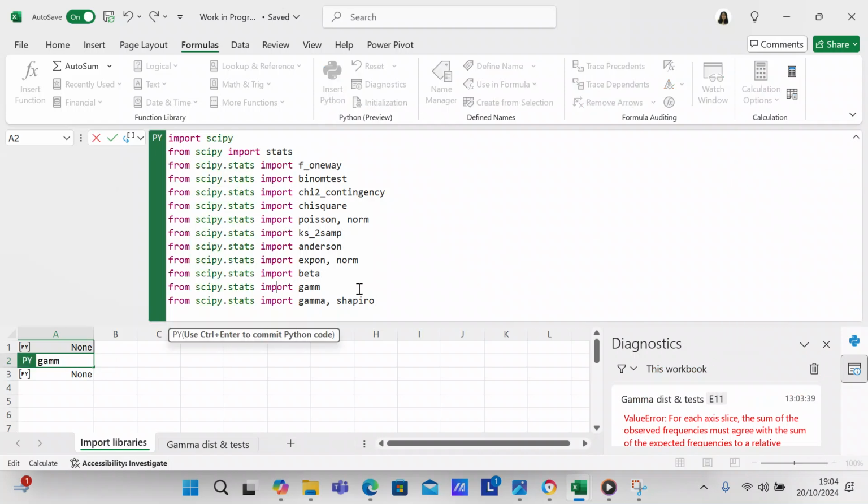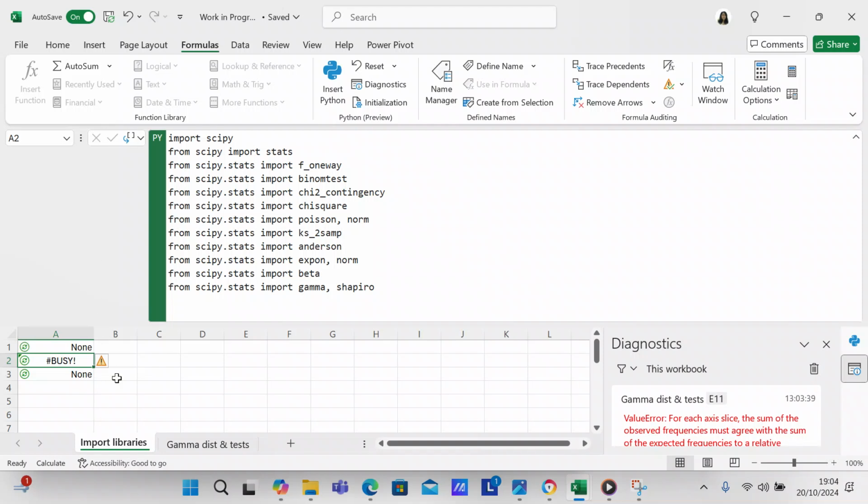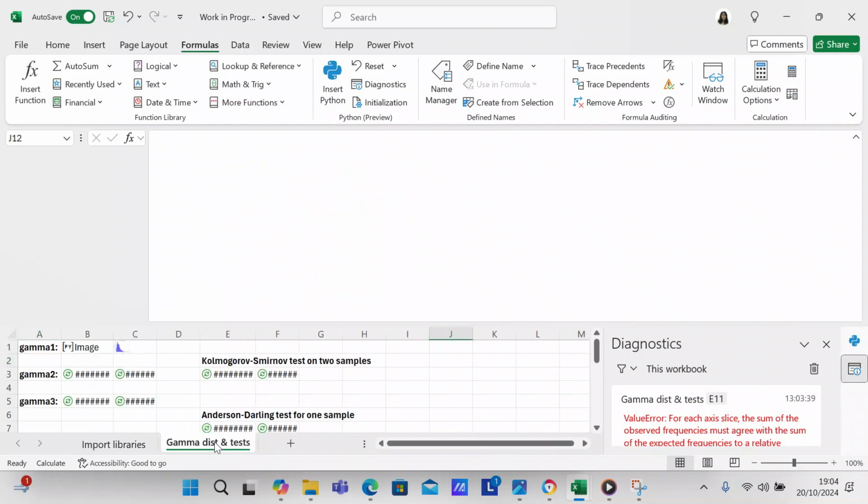I'm going to take out that, and then I'm just going to click here on the green tick to let you know that it's working. Now it's trying to connect. So now you can see for yourself some of the problems that I have working with Python and Excel.